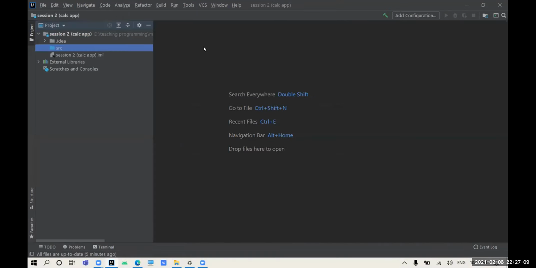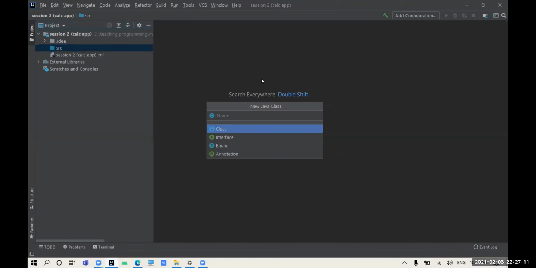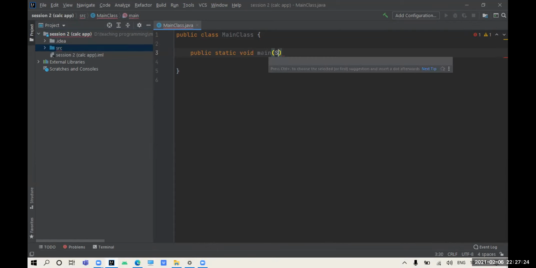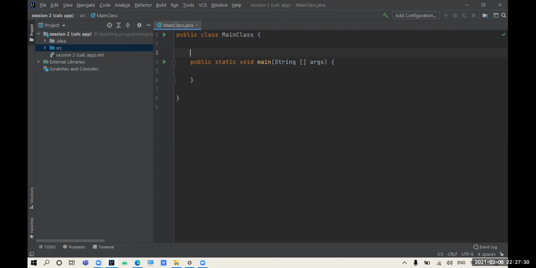Right click, main class, and create our main method here: public static void main, String args. And let's create our scanner, which we will use to scan the keyboard.